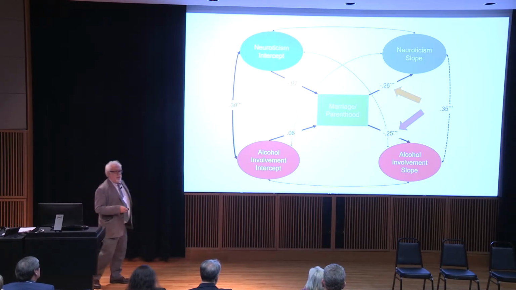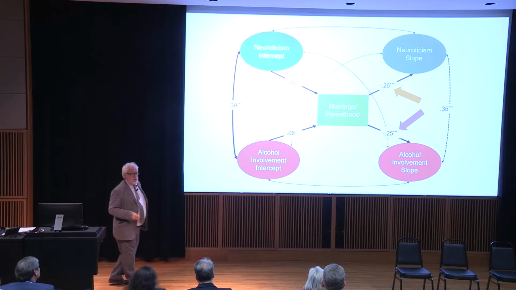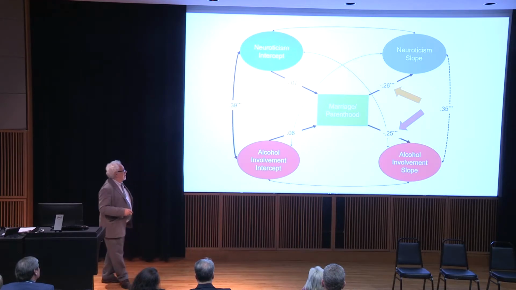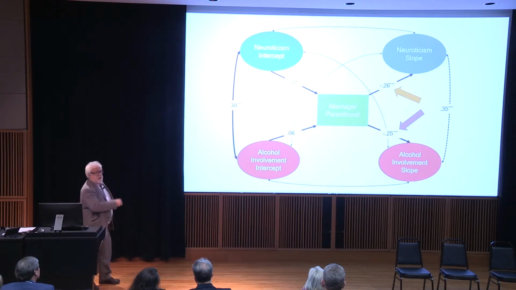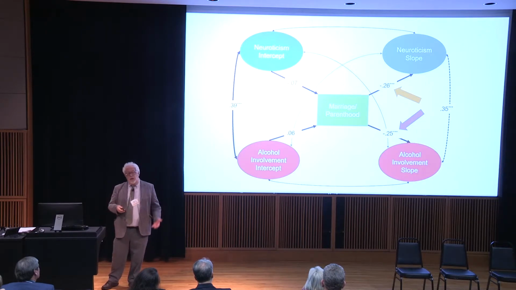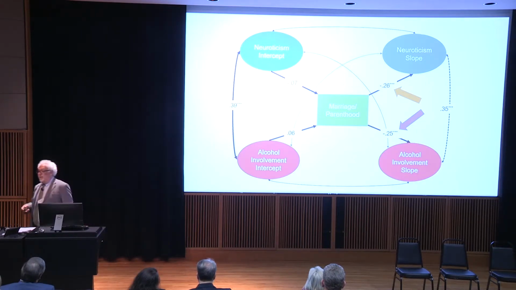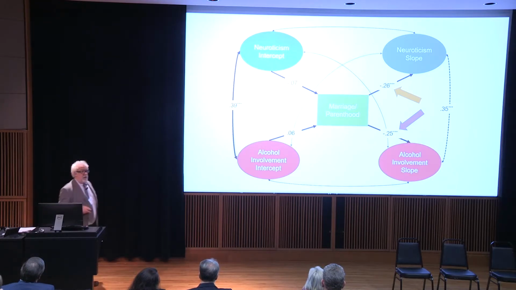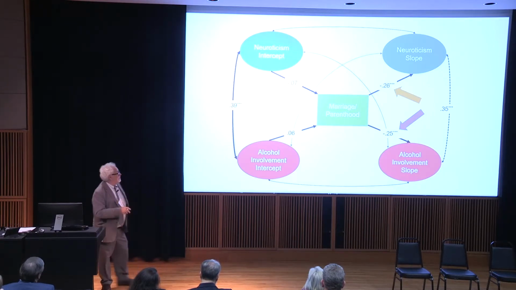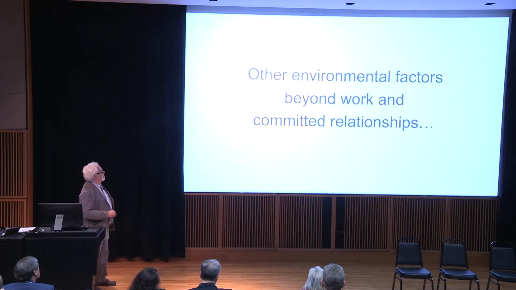And if we do this with neuroticism as well, we see a very similar finding: the correlation between change in personality and change in substance involvement is just as strong as it is between the baseline levels of it. And again, we see this effect, the rolling compatibility effect, but we also see this other nice effect too, and that is actually becoming involved in a committed relationship is good for your emotional stability. It's sometimes called the maturity principle, that engagement in adult roles has very widespread effects on psychosocial maturation.